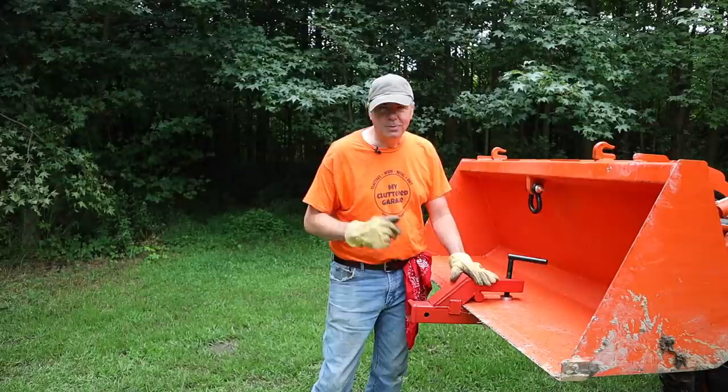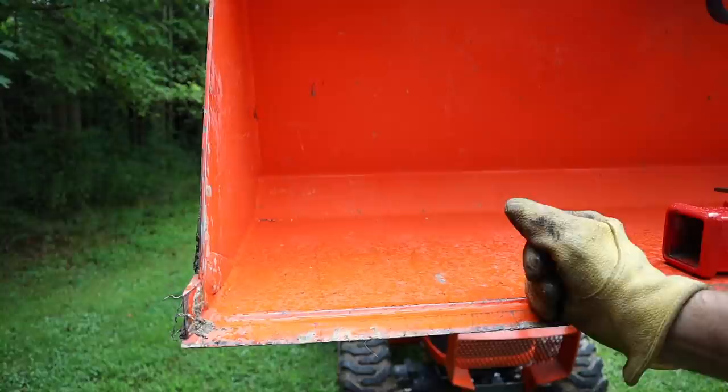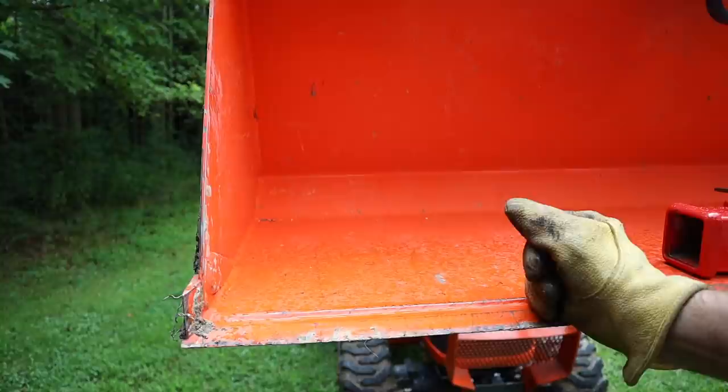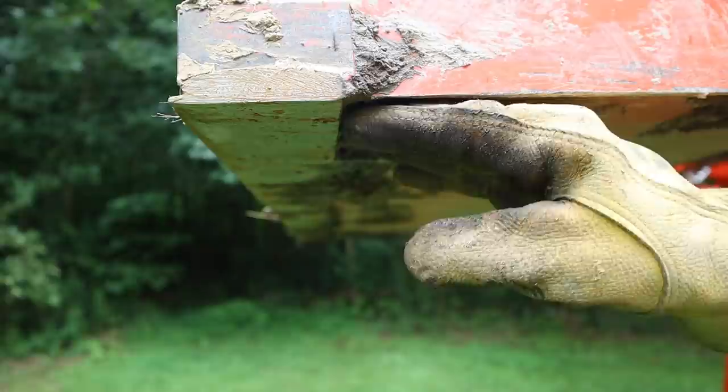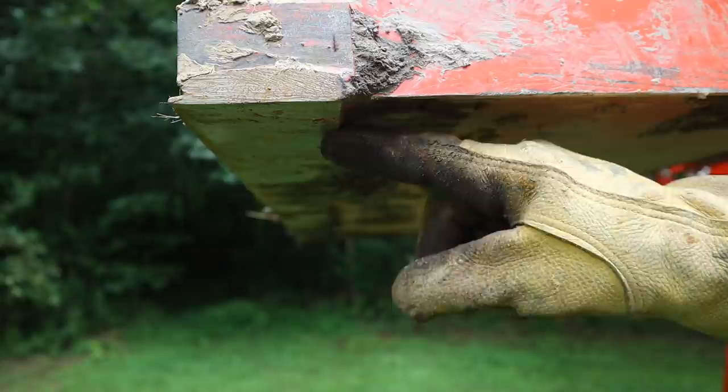Now these buckets are made with about 3/16-inch thick material, but along the bottom there's a quarter-inch cutting blade that gives some strength and durability to the front of the bucket. It also causes a little bit of a step back because you've got a quarter inch welded to the underside of the 3/16-inch material. You can see the difference right here — this is the bottom of the bucket and then you've got this quarter inch welded to it, which adds that thickness just to that front piece.